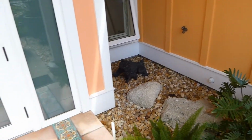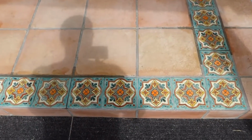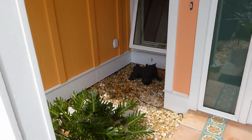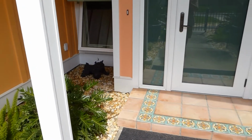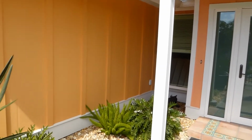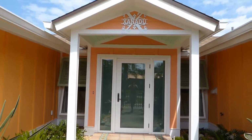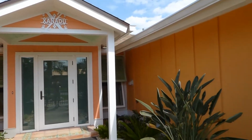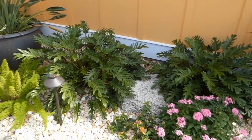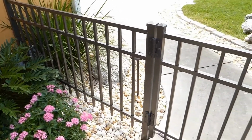We incorporated large pebbles as the main ground cover for its clean, zen look and for ease of upkeep. The Mexican tiles on our front stoop speak to the color choices of our exterior, which tallies up to 6. Crazy, but oh so right for this house. The main body of the house is painted in a punchy orange color called Mango Madness. All of the trim work and our lanai is white. The portico entrance is a pinkish coral color called Orange Blush, and the large house gables are in a color called Bright Halo, literally the color of sunshine.